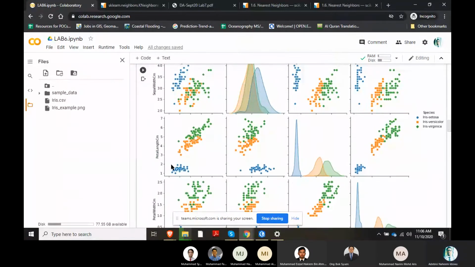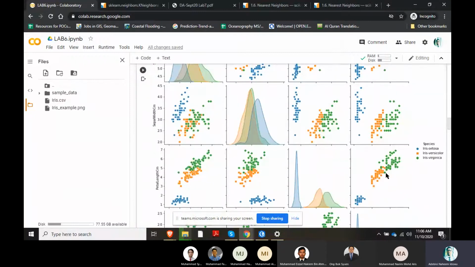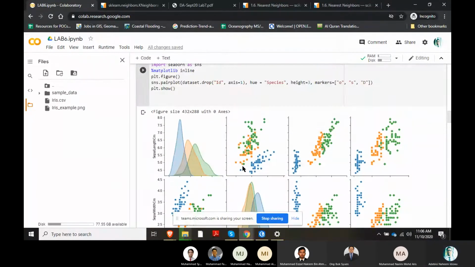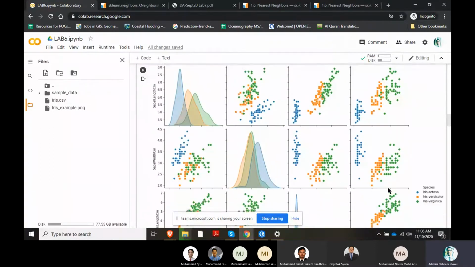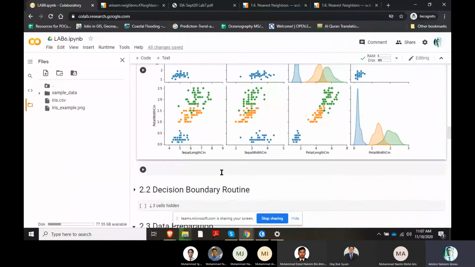So you can see, look at it. The sepal length, which one is this? The Setosa. You can see the Setosa class is linearly separable from the other two classes, the versicolor and the Virginica. You can separate the Setosa from the other two classes. But if you look at the versicolor and Virginica, you can see that they overlap. So you cannot use a linear line to separate these two classes, right? So that means you have to use a more adaptable model.